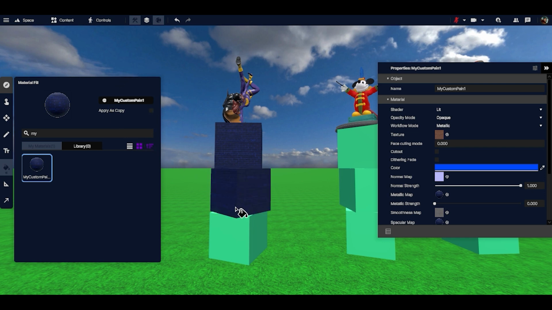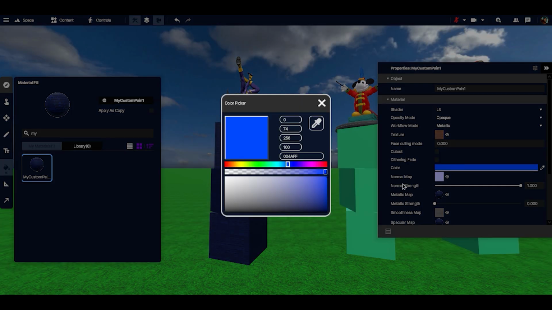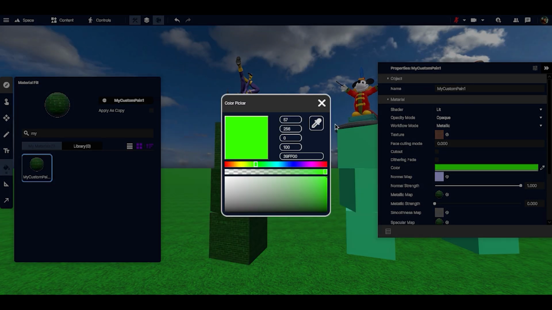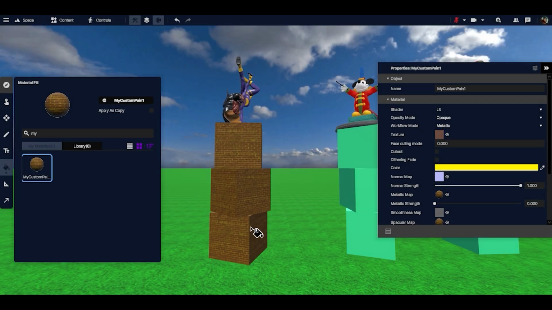Once applied, any changes we make to this material will automatically be applied to the other shapes we painted with it. This is why we don't want to use the materials in the library. We shop there and make copies. We can also make copies from our copies that will all work independently. Not applying as a copy is just you using it.